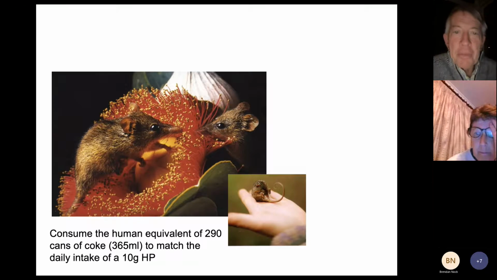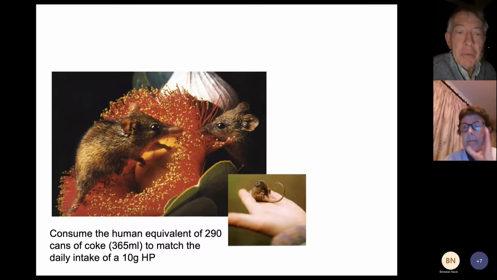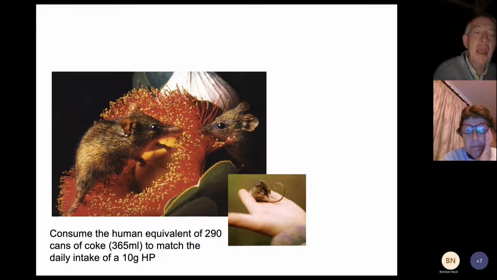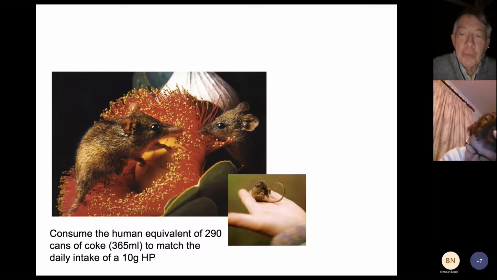But of course, the honey possums, now very rare throughout Perth, because we've lost so much of our bushland, are truly remarkable. They're the only mammal on Earth which has a complete dependence on nectar and pollen. So it means they need a very great deal of it. And you can see down there, this is work done by Don Bradshaw and his wife Felicity Bradshaw. He's a former professor of zoology at UWA. He's shown that they have an extraordinary amount of sugar intake, about 290 cans equivalent per day for a human.